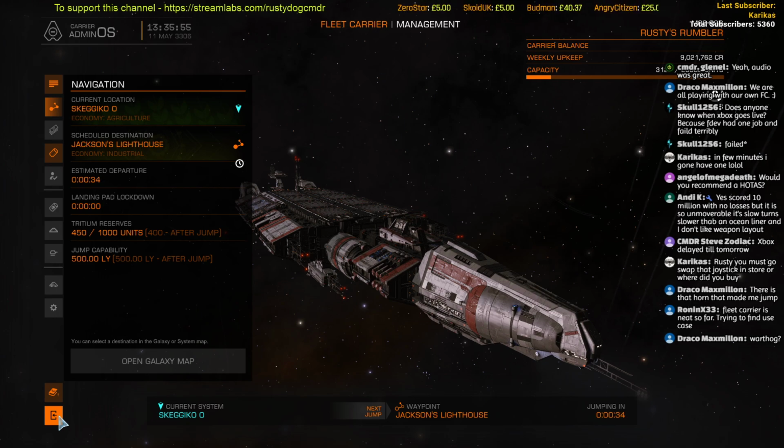So look, tritium reserves, it tells you there, 450, 400 after jump. Why is it 450? Here we go. Jump capability in light years will go down depending on how much fuel is left, of course. Why is my tritium reserves at 450? I thought it was 500. Or has it used up 450 already? Okay, we're jumping. I'm just staying on this screen, see what happens.